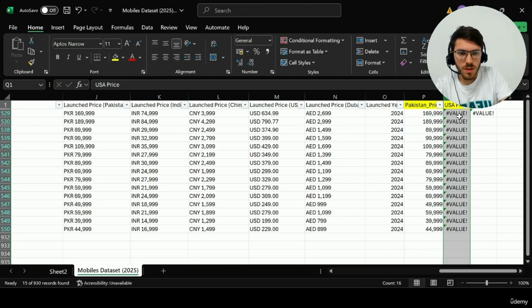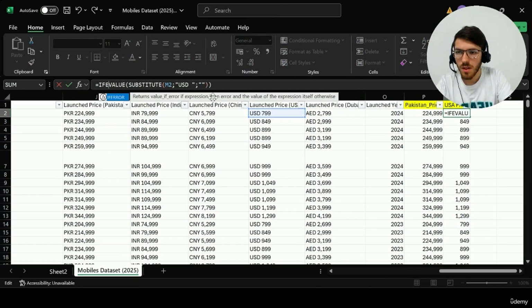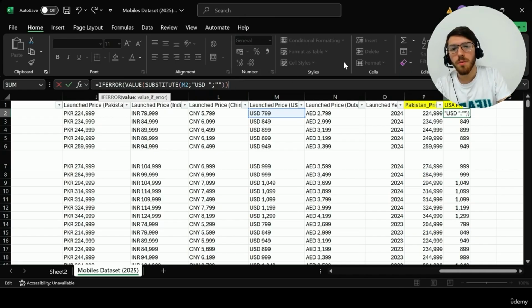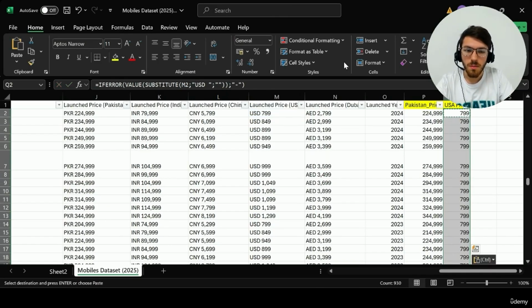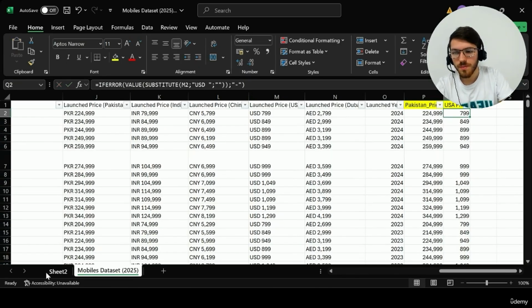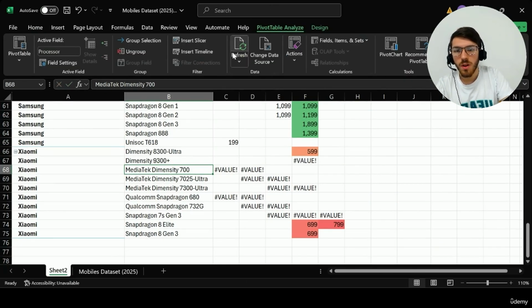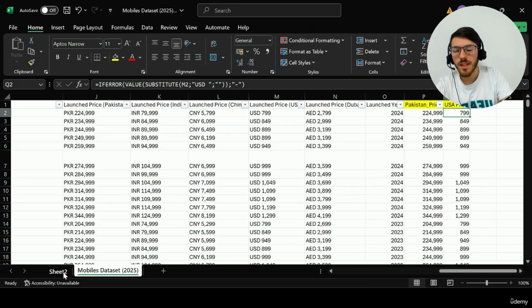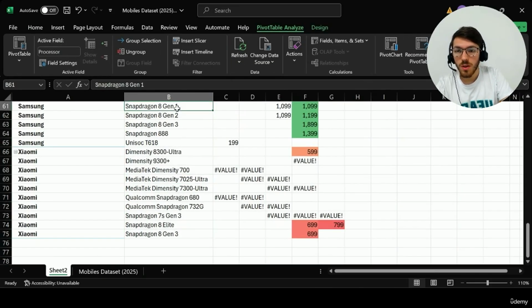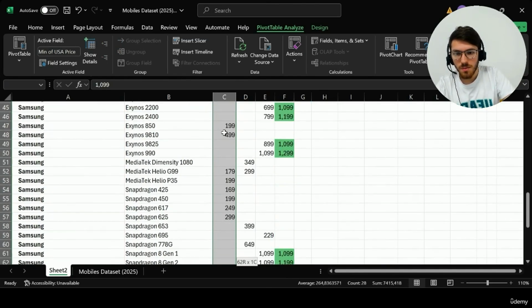What you can do is come here and use a formula that I probably showed you before, that is IFERROR. This prevents that if your formula makes an error, you can categorize it as you want. All right. So I'm going to make it this way. I think for me it's better because I can see what is happening, when is the error, and anything in my pivot table. Right? So now you can come here in pivot table, analyze, and do a refresh, because when we make a change on our data set, you have to refresh it to update. Refresh, and now everything's coming with 0. Right? Again, we have to make it this way.